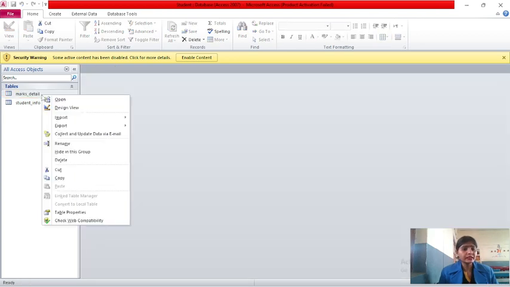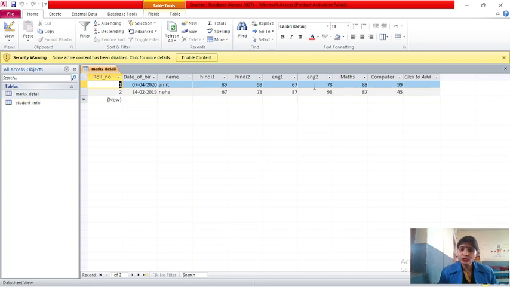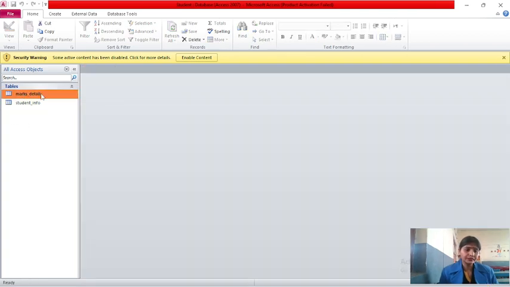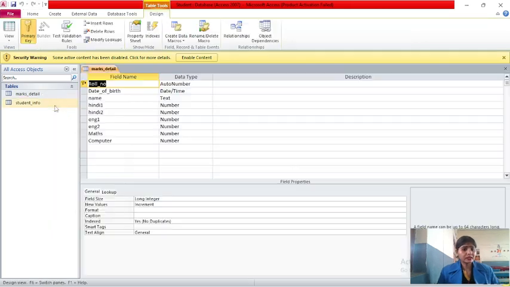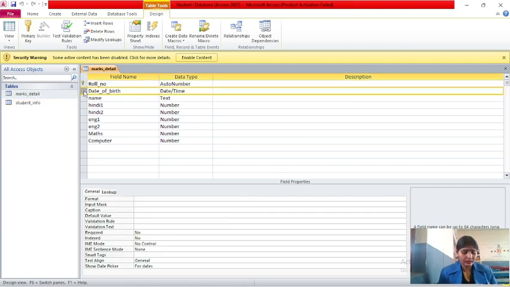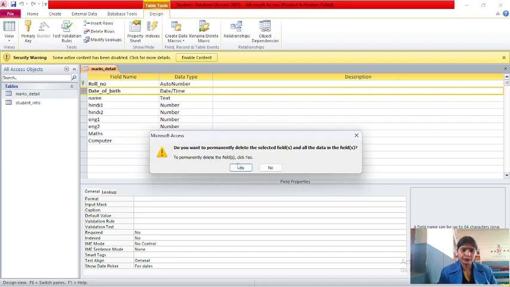So you can see it. Values are here. Fine. As well, you can see fields are added here. If you want to delete it, again the same process. Select it. Select the whole row. Right click and delete row.